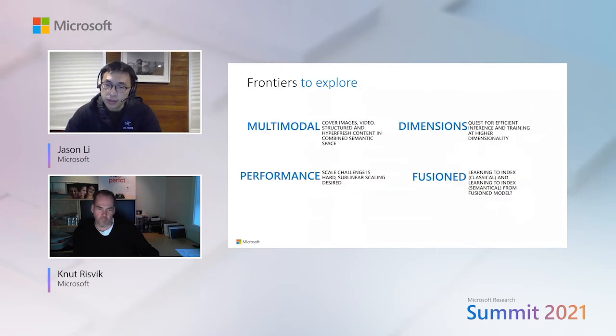Bing's vector index and its techniques are used in many scenarios, like web search, multimedia search, feed recommendation, contextual ranking, etc. Hence, how to train vectors with multiple modalities in a combined vector space is a very active research area. And as deep learning models become more and more powerful, especially with the attention mechanism, we want the vector to carry more information with higher dimension. Then how to efficiently store high dimension vectors, yet still achieve good accuracy, is also a frontier to explore.